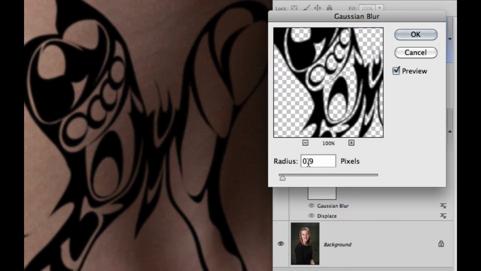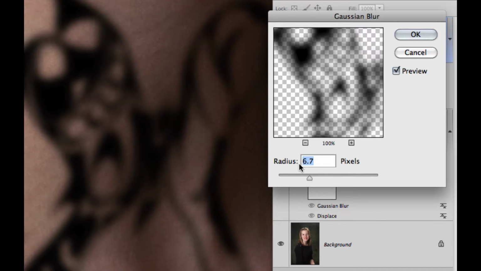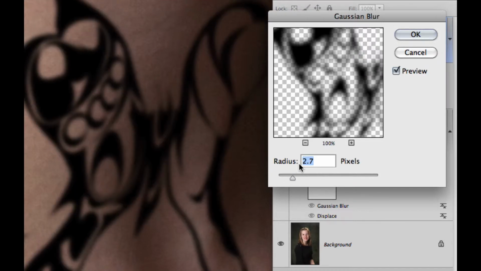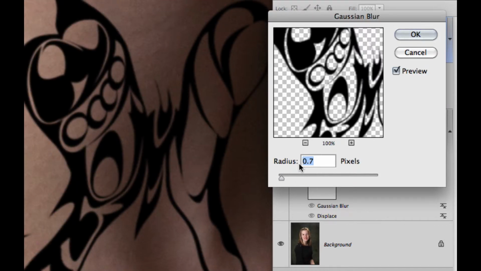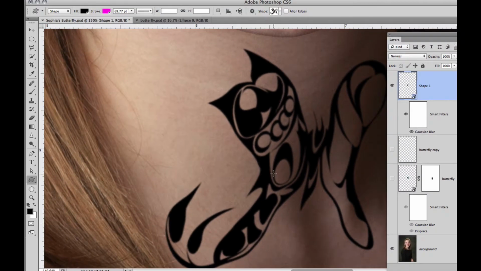Remember, if we have this highlighted, we can use our up and down arrow keys to move that in small chunks. If we hold down shift, it's going to go up in larger increments. So I'm just tapping my up and down arrow keys on my keyboard. So how about a 1? I don't think tattoos are tack sharp on the skin.